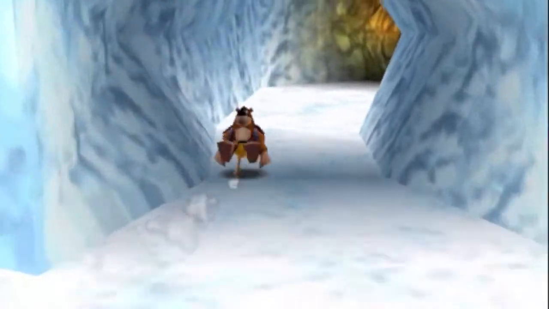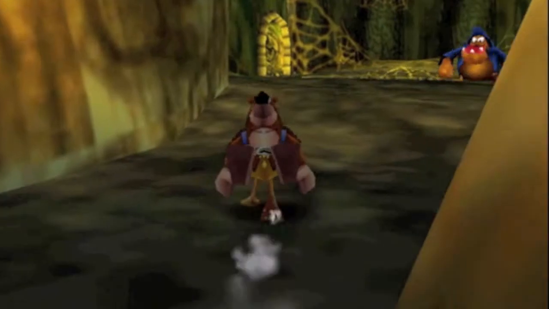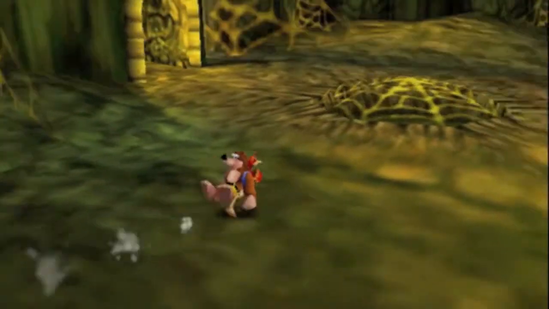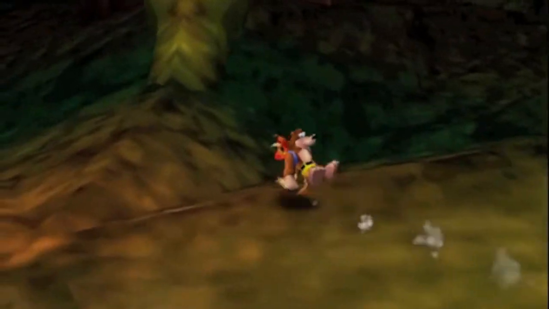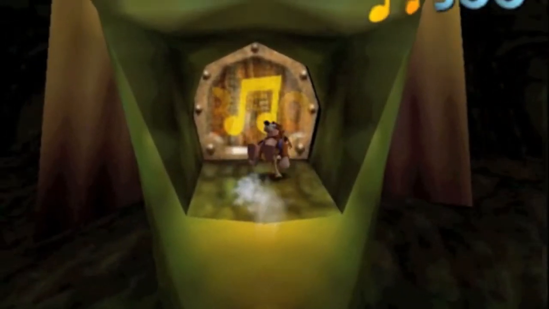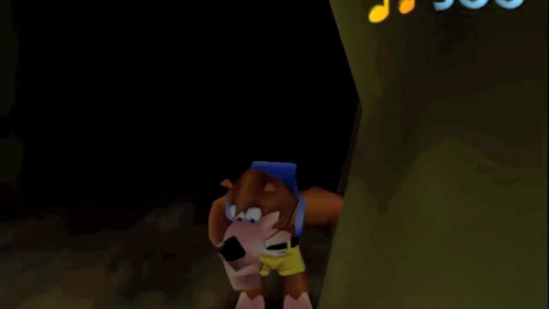Okay, you have 300 pieces. There is a Picasso in this room, but there's bees. I don't know if you want to do it or not. Which way is it? That right here? Mm-hmm. This is to get to the note door, for the puzzle to Gobi's Valley. You know what I mean?